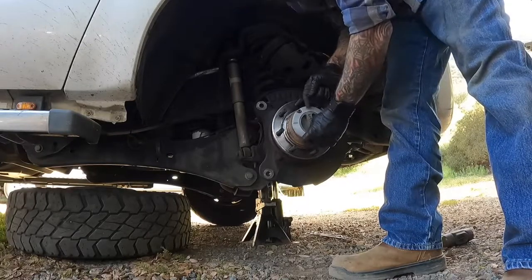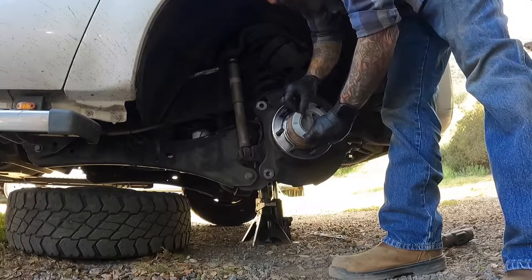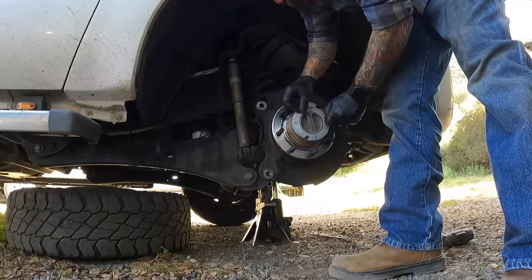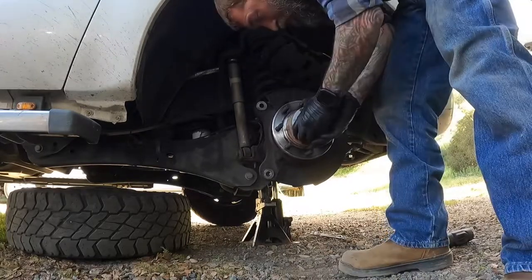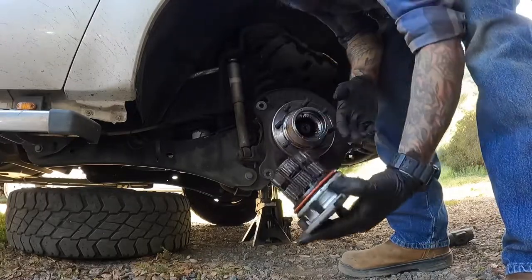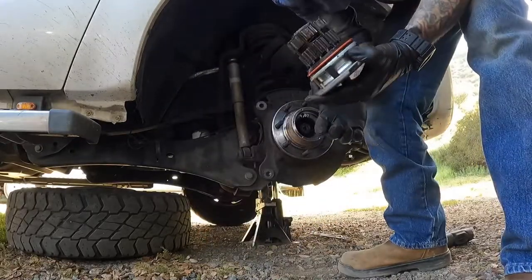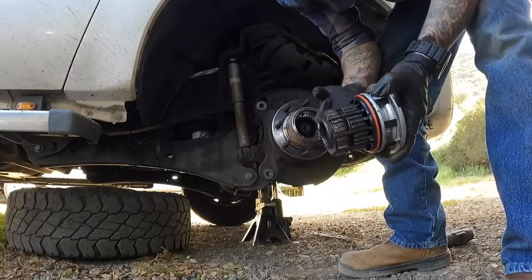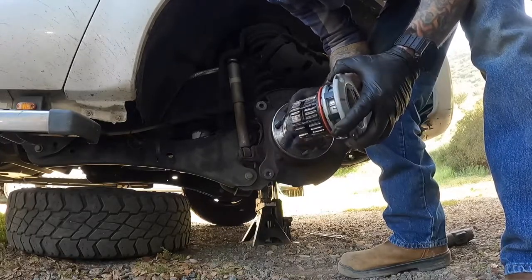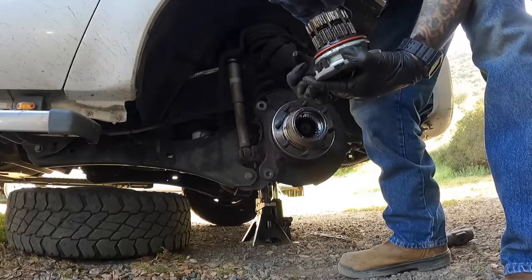There's a gasket between this locking hub and the wheel hub, and I don't have a new one, so I've got to be super careful when I do this so I don't damage that gasket. So there's your locking hub, and then there's the gasket I was talking about. I'm going to add a little bit of grease to this because my wheel bearings were bad and they were heating up quite a bit, so I'm going to add a little bit of grease to here when I go to put it back in, but this gasket is just fine.